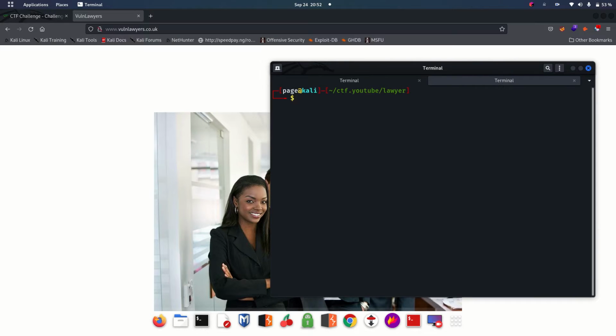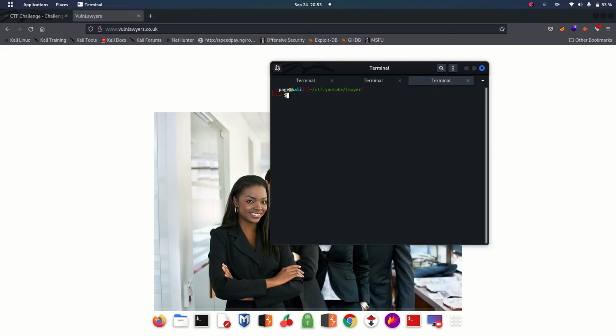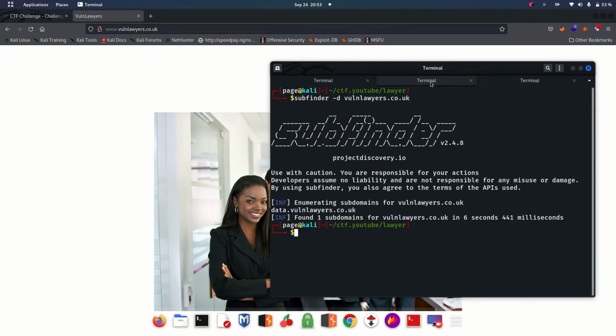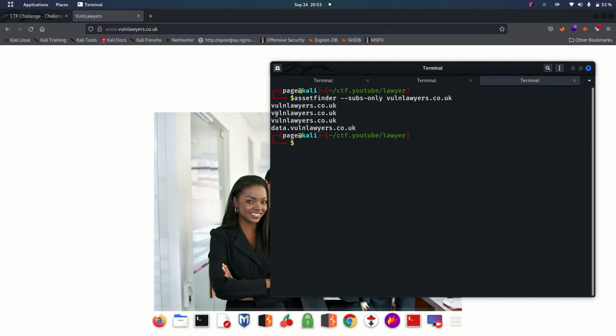let me start by looking for subdomains. So I'm going to use a tool called subfinder with -d for the domain and click enter. Coming to another tab, I'm going to use assetfinder just to see if we have some. It does the same work, looking for subdomains passively, but we want to see if we are going to have different results, so --subs-only. If you don't know how to install those tools, you can check them out, or I'll make a video about that. So you see, we have the data subdomain, and on assetfinder, we have the lawyers top level domain, which you already know about.